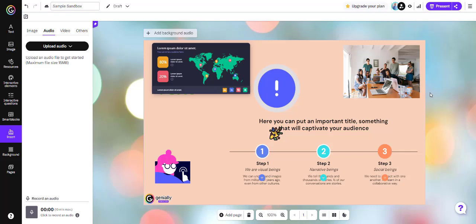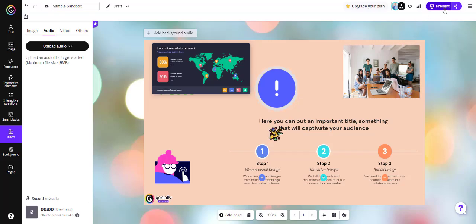That covers most of the basic stuff of how to create a Genially. There's so much complexity and so much you can do with this that I would definitely recommend just diving in and start playing with it. Once you get to the end, you can always click the preview button, the little eyeball up here, check out what you've done, check for all the interactivity, make sure everything works.